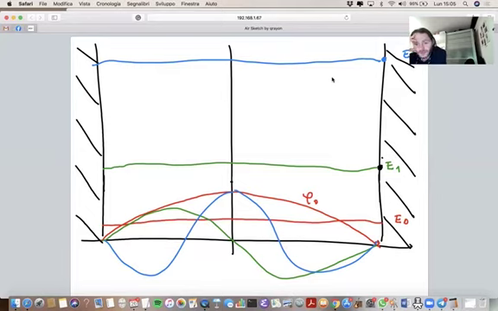We don't even need a computer. If you want the 100th energy level, I just have to plug in and count, and tell you exactly what kind of function it is and what value of the energy it has. So from the purely mathematical point of view, we have solved the problem. But we are not in a mathematics course, we are in a physics course. There's no point in solving the mathematics if we cannot extract physics information. And there's so much physics information here that it's hard to know where to start.